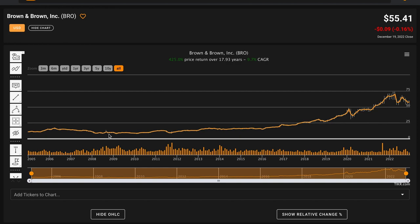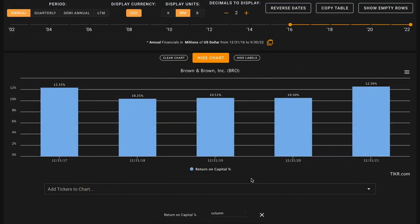For our fundamental analysis today we are performing the Select Six analysis — a checklist-style approach of six standard financial metrics to come to a holistic and beginning understanding of Brown and Brown based on their business fundamentals. This analysis is still a work in progress and an opportunity to learn in public, so it will continue to improve over time. With that said, let's get right into today's analysis.